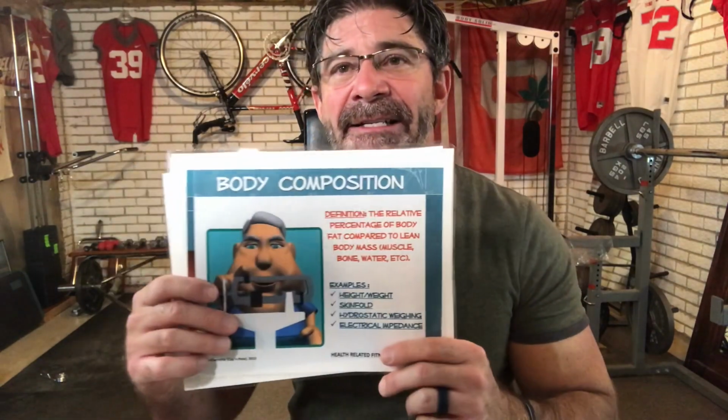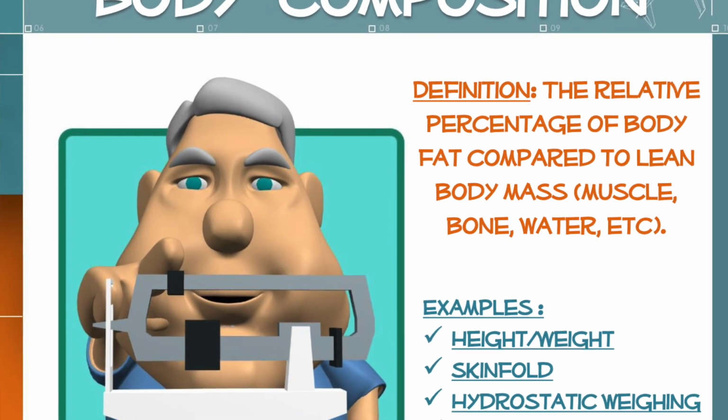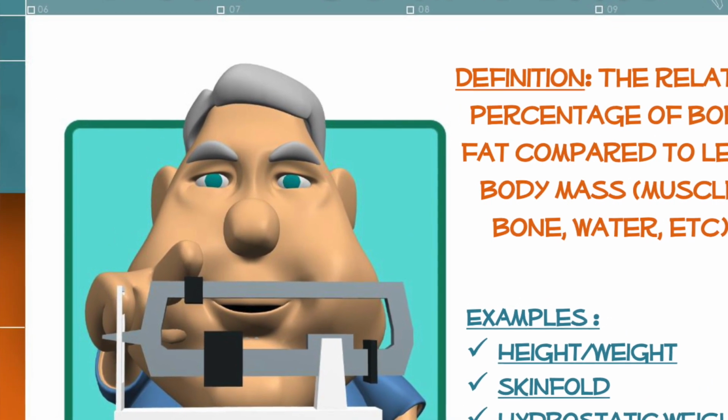One that we don't really work on, although the idea is that we're helping improve, is that of our body composition. All right, composition means what it's made from, what it's made of. Okay, so your body is made of stuff, right? What do we have? Let's break it down. We've got our bones, we've got our organs, we have our muscle, right? And then we have our fat.